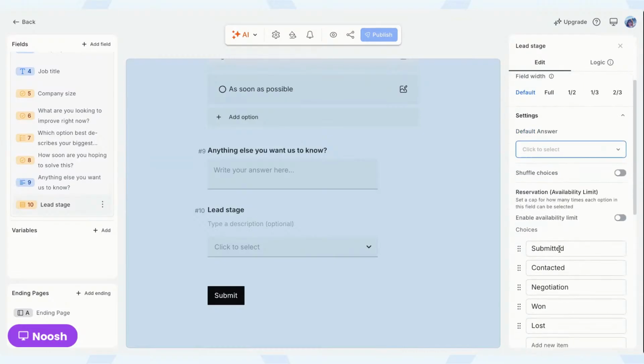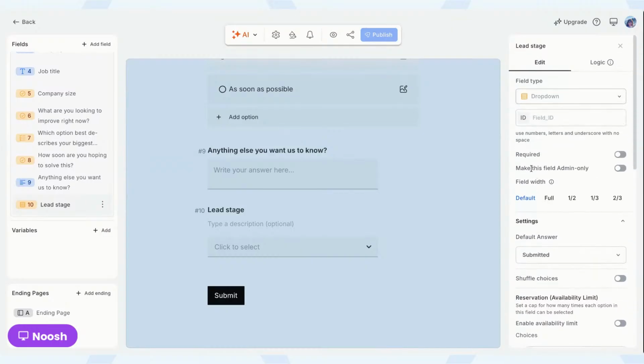And you can also set a default answer. So as soon as the lead is generated, you can set the default value to submitted. And this way you will know which stage they are at. And one more thing you can do is to make this field admin only, because I don't want to see this lead stage.